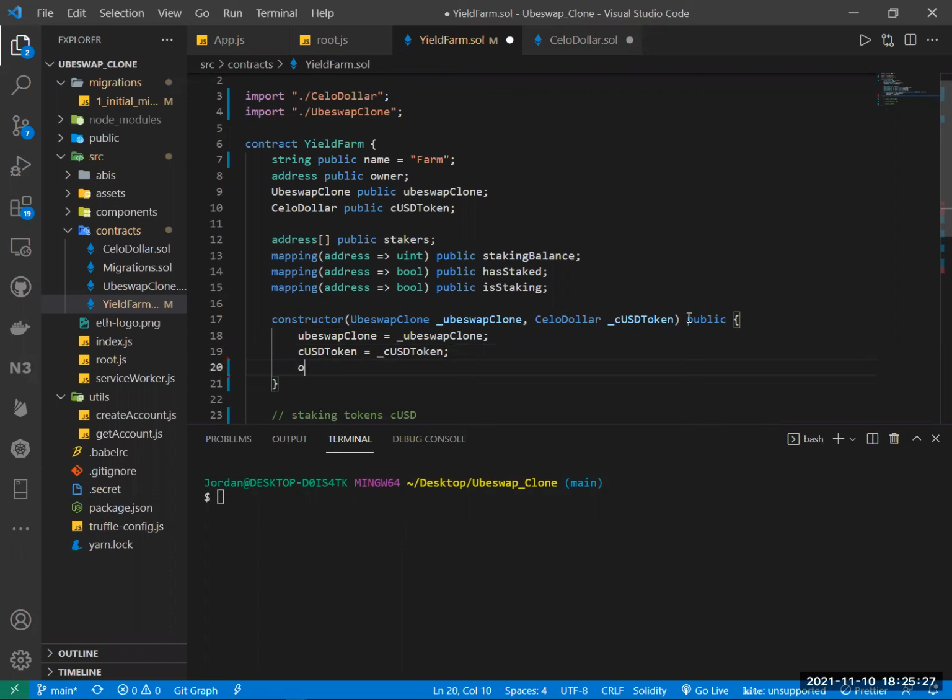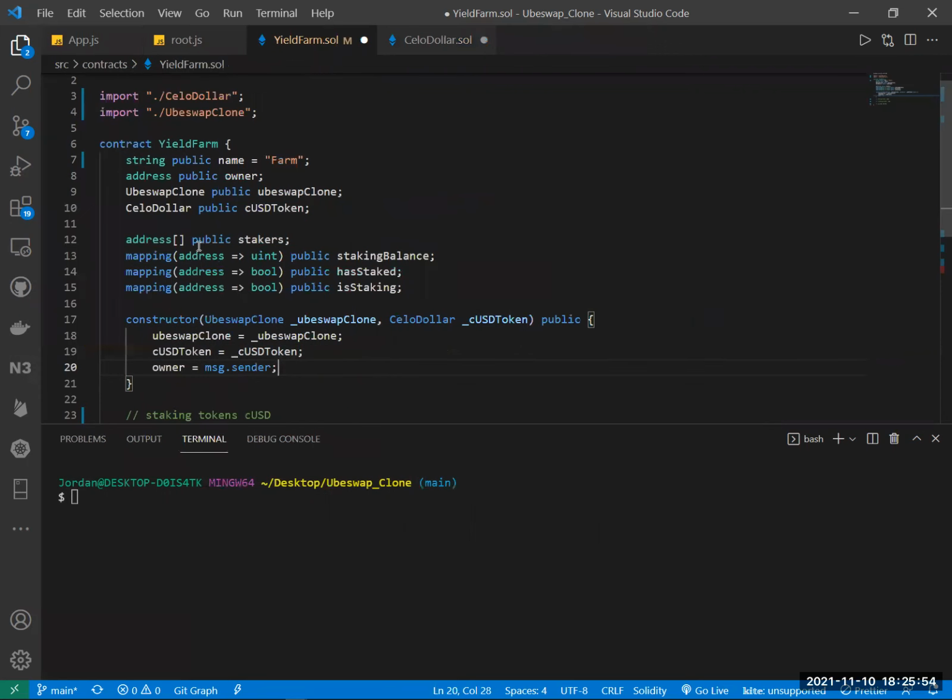Then we have owner. So remember the owner we declared here. We have been able to now say that this is that. We need to get the message of the sender, the address of the sender, or the address of the deploying smart contract. Once we have done that, we are good to go.